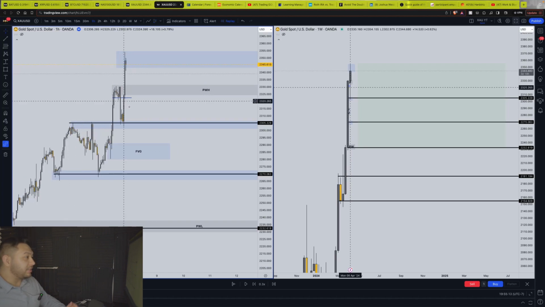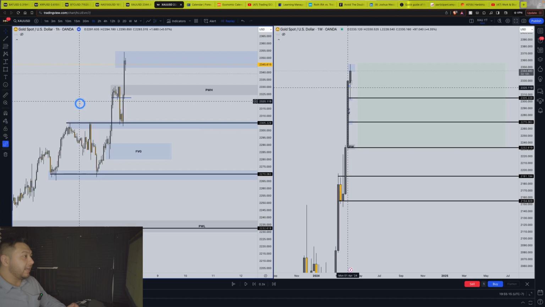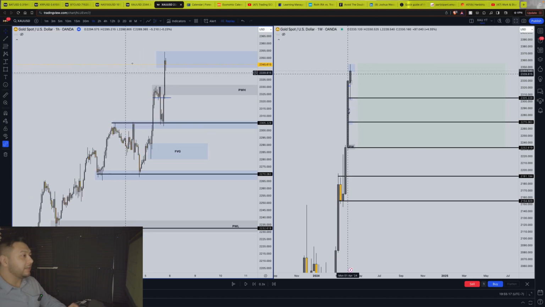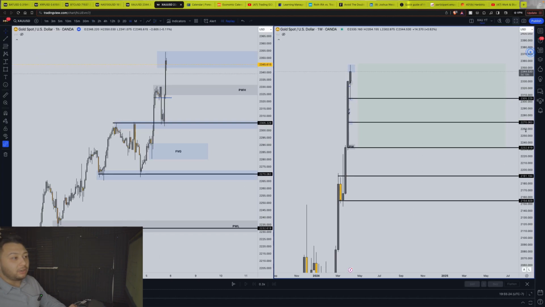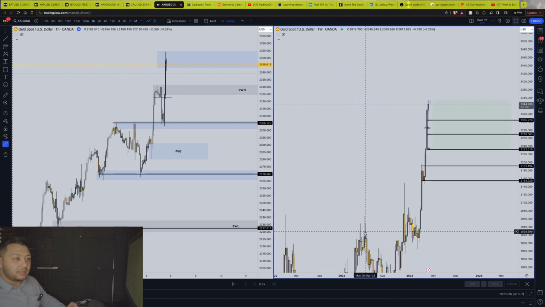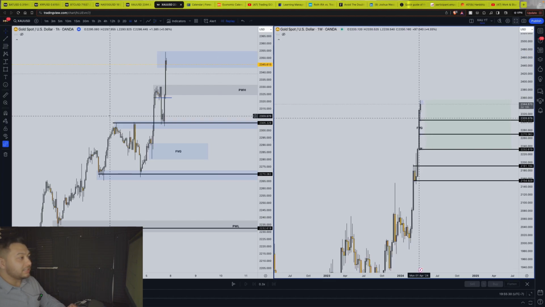So as you can see here, price hit that level and absolutely rocketed up, okay? So how do you catch a move like that? It's one thing to analyze and see where price may go and make your charts look all nice, but it's another thing to actually execute. So let's go into these examples here.